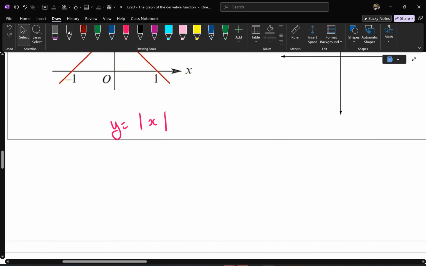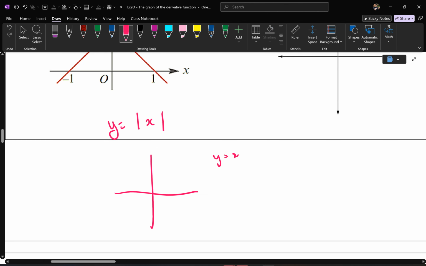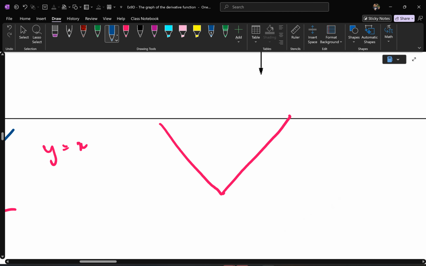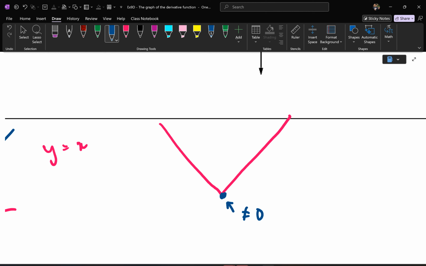So normally, for example, a y equals x line would look something like this, right? Because the absolute value always gives you a positive value, even when x is -1, it treats it as if it's a positive 1. So it actually mirrors whatever you have at x equals 1, so that's why it then looks like that sharp V point. This was a special graph because when you have a V shape, unlike a quadratic shape, this point here is not a 0 gradient. You'll learn that in the next lesson where we talk about differentiability and continuity. That's what we're doing next. But that does not have a 0 gradient there.